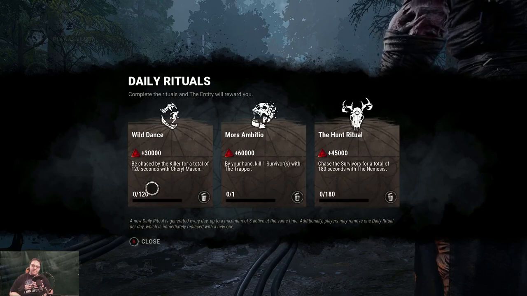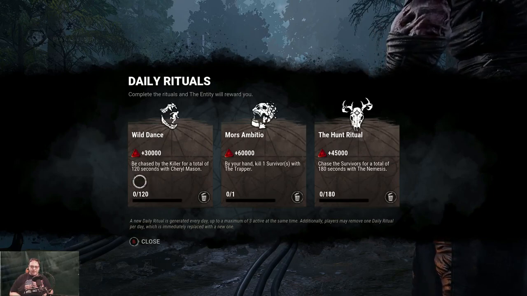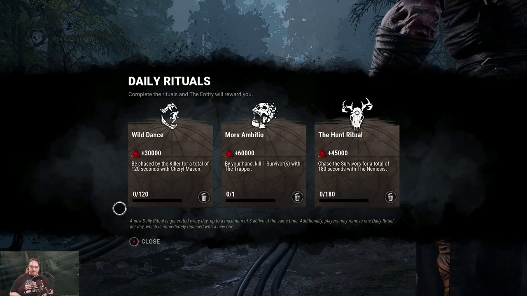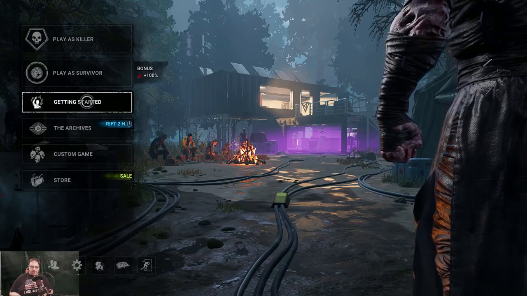Today I'm going to play with Cheryl Mason. I do have her unlocked. I'm going to do the wild dance, be chased by the killer for a total of 120 seconds with Cheryl Mason. That shouldn't be hard at all.